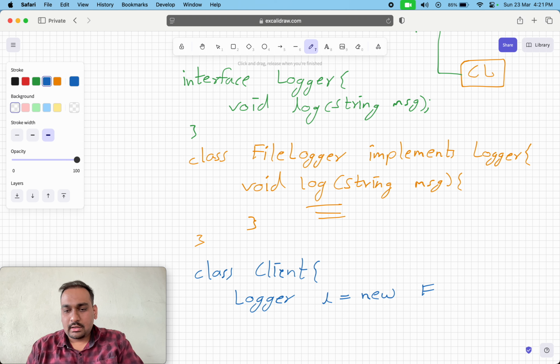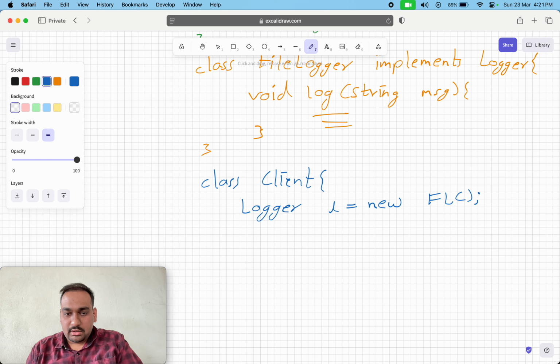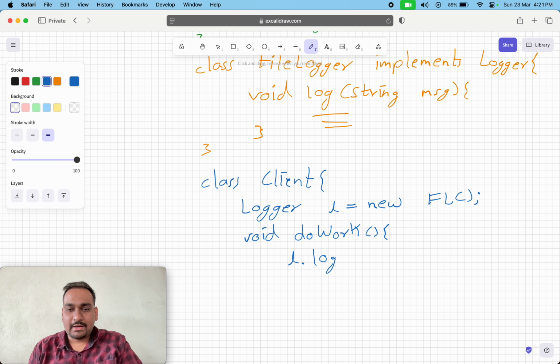Now we can create an instance of any of the actual implementations of the logger interface, which is FileLogger or ConsoleLogger. This works because in OOP you can store an object of your child class in the parent class reference. So we still have the void doWork method, and we can do l.log. Now we'll have the log method from the interface, and we'll just exit it.